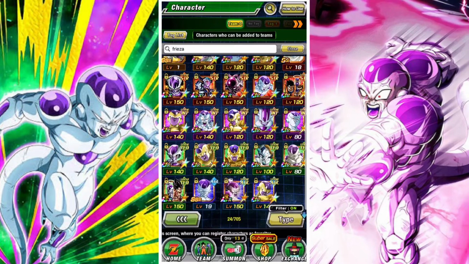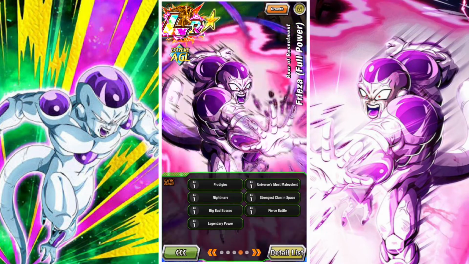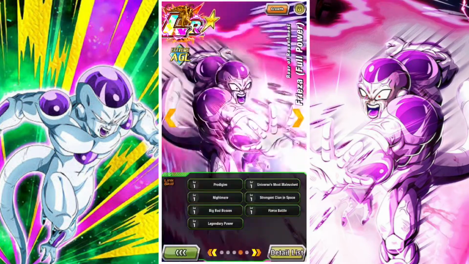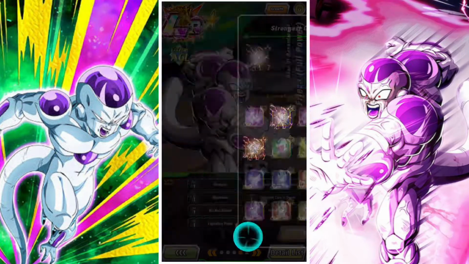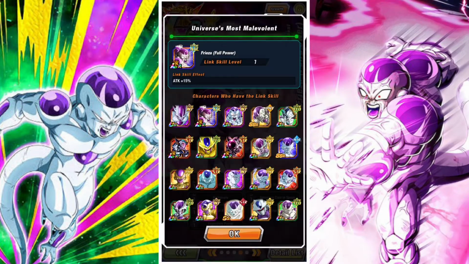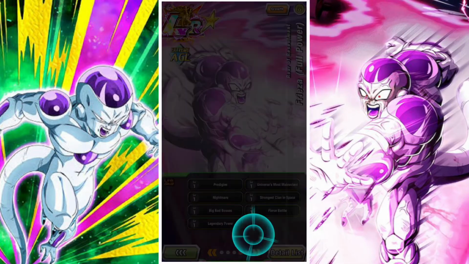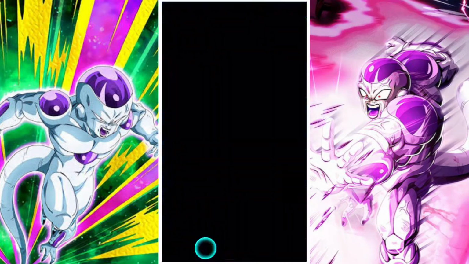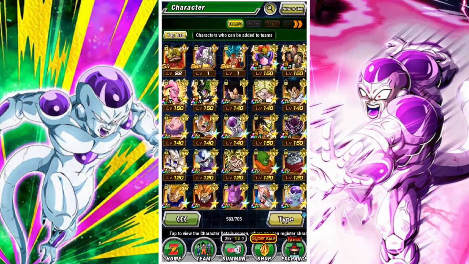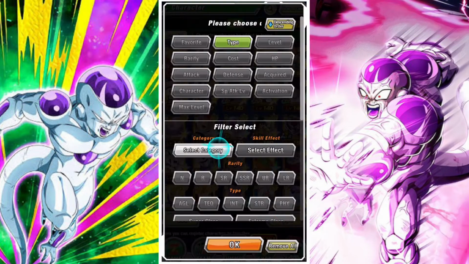So in terms of Frieza, I think in terms of the links that are most important, it starts relatively simply. Obviously, Big Bad Bosses is probably the most important link, that big 25% attack and defense buff at max level. Then you get Strongest Clan in Space, Nightmare, which becomes a bit of a key link later on, Universe's Most Malevolent, which is a high attack link, Prodigies, which is a little bit of a weird attack link, Fierce Battle, a common attack link, and then of course we have Legendary Power. So Frieza has quite a few attack links from what you can tell, but in terms of Frieza, the one link that we obviously want the most is we're going to want Big Bad Bosses.